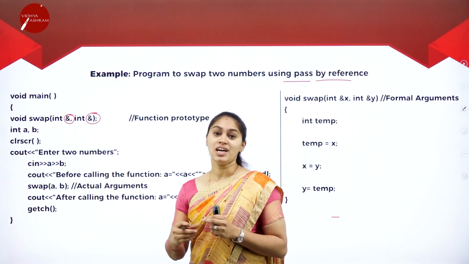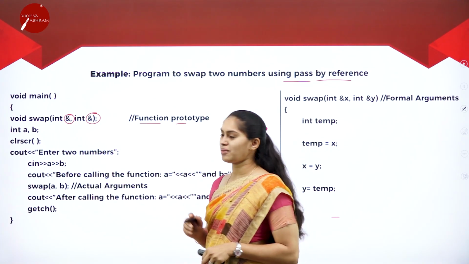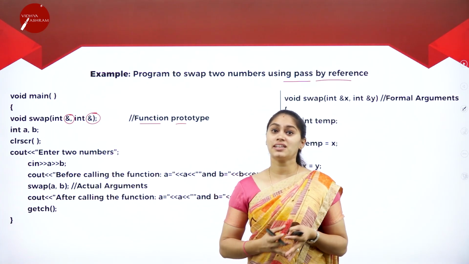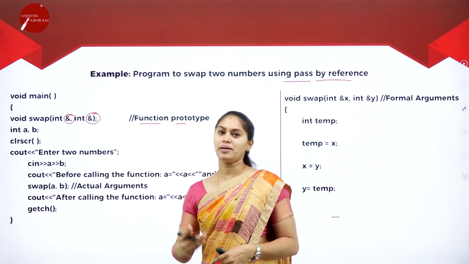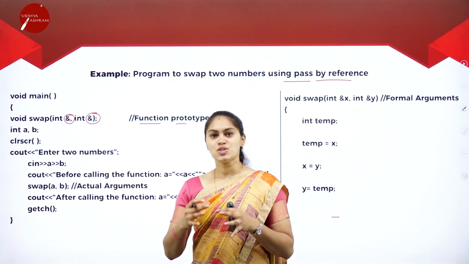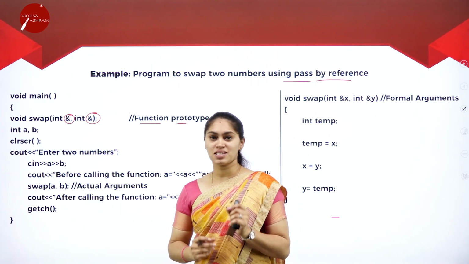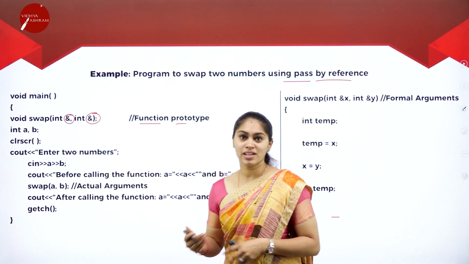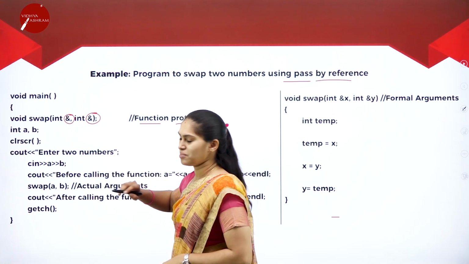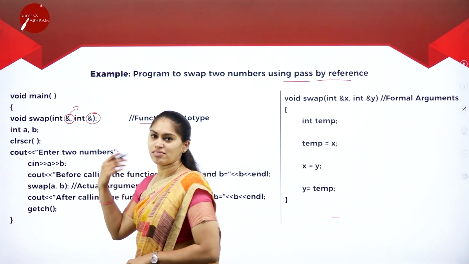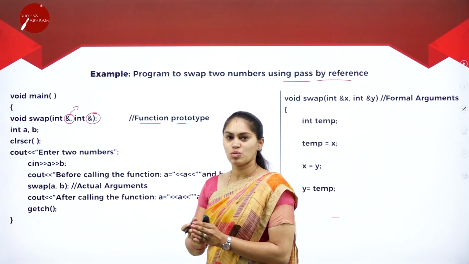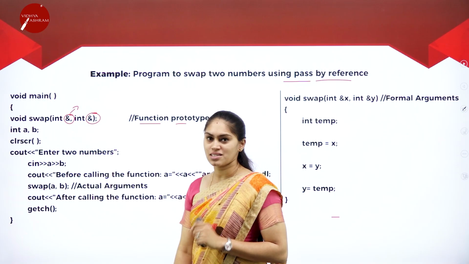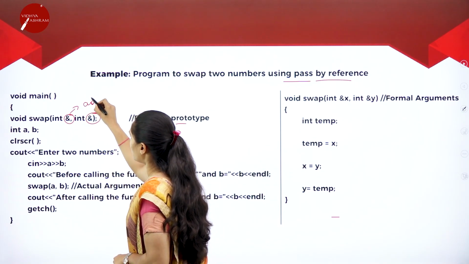That is the reason when I have the function prototype, with the return type, the name of the function, and the list of arguments I want to send from the calling function to the called function, in that space we specify the address-of operator. If you recall pass by value, there we don't have this ampersand symbol. We have already learnt this ampersand symbol in the operators, in the introduction to C++ chapter, as the address-of operator.